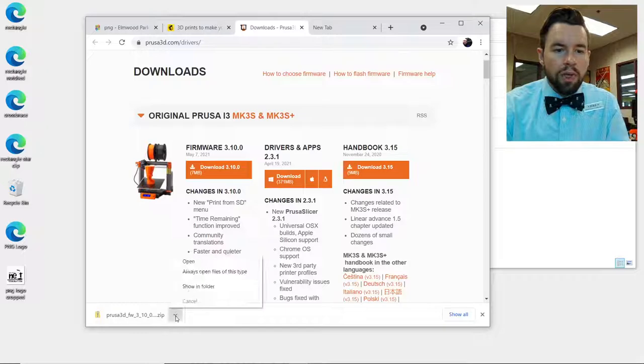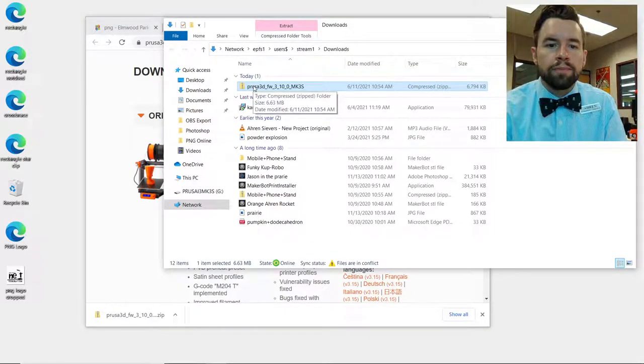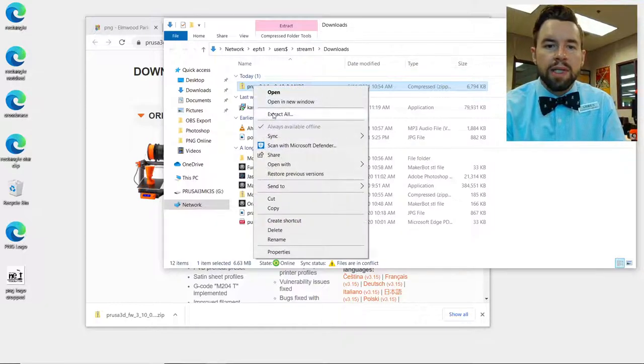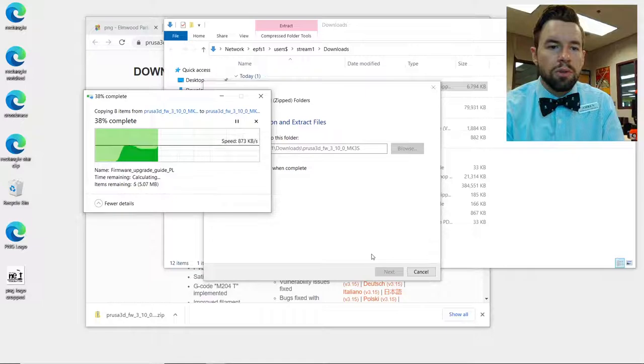Okay. So we need to go to this folder where we downloaded our thing. And we need to unzip this because this is a zipped folder. So I'm just going to hit extract all. It's going to ask me, where do you want to extract it to? And I'm cool with it doing that right there.